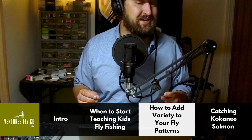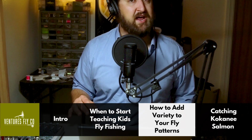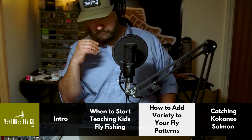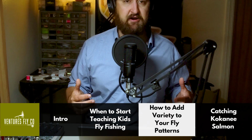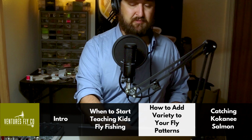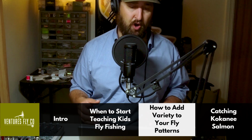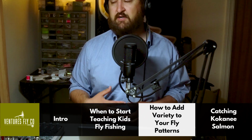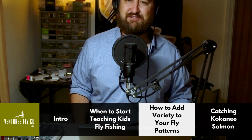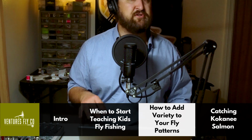Usually the fish aren't keyed in that much on a specific pattern. We'll get into that, or we've gotten into that on previous episodes, pardon me. But there's that desire to have every fly under the sun when you start out fly fishing. But as we settle into fly fishing, especially if you round into some home waters and you fish those regularly throughout the year, you start to realize that you're probably only using a couple dozen different patterns at most to get the fish that you fish for most often.